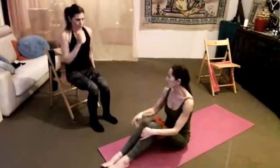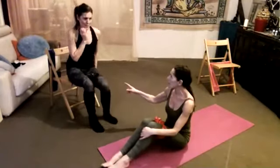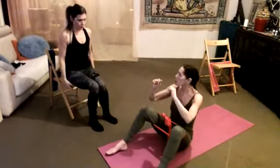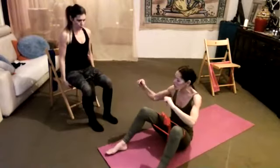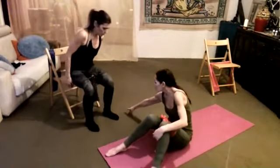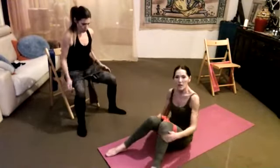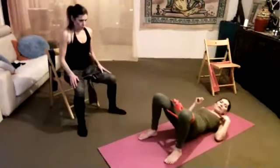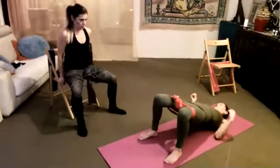We're going to work into the bottom a bit. Susie, it's the same thing for you. You're going to open and close the legs. Make sure your bottom squeezes and push the feet down. Can you take your feet open a little bit more? So we're doing the same thing here, but we're going to lift our bottom up off the floor first.